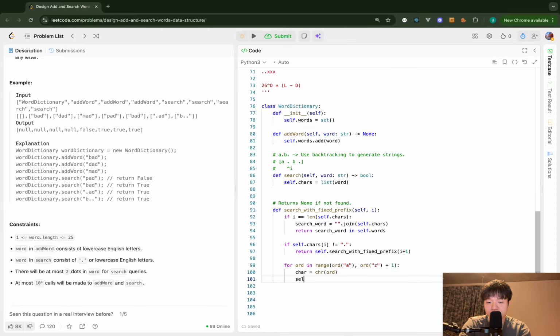So I update chars with this. Then I do the recursion here. Good.